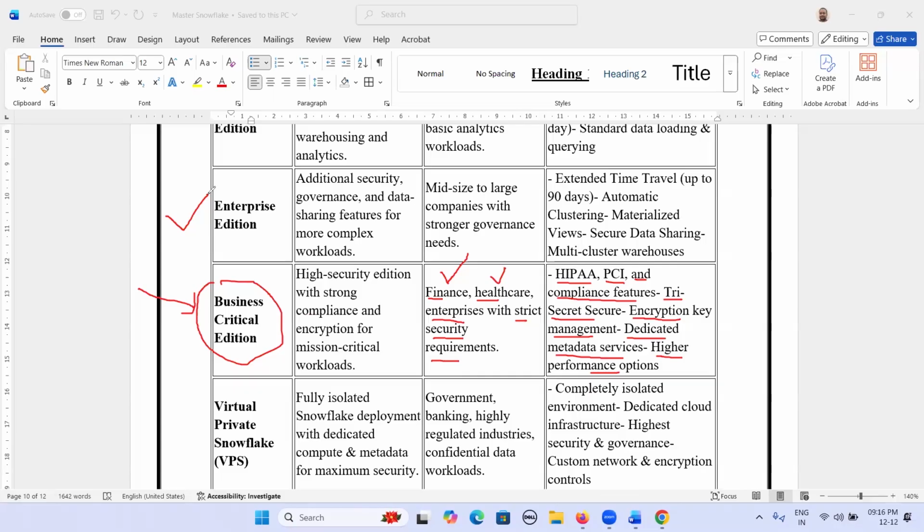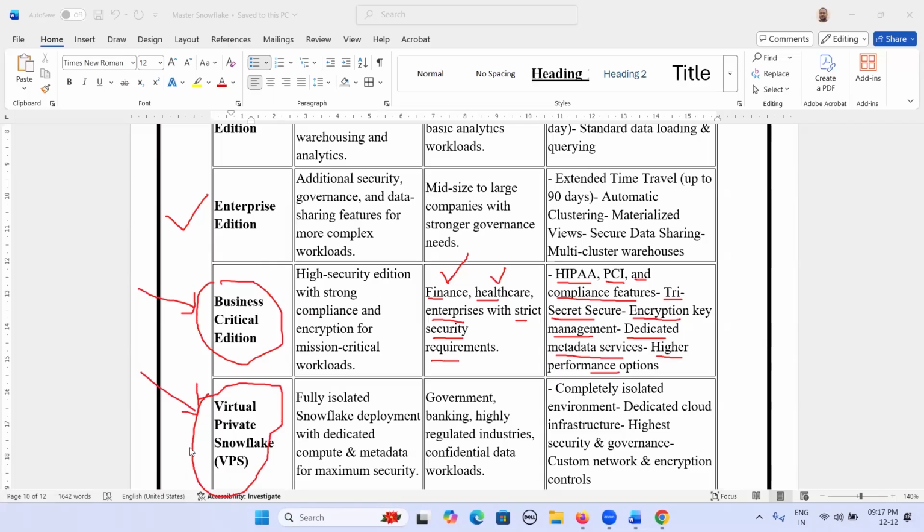If you ask Snowflake to allocate such kind of resources, they have a separate plan called Virtual Private Snowflake. Within this environment, no one is going to connect. They are going to create a separate virtual network environment for you.